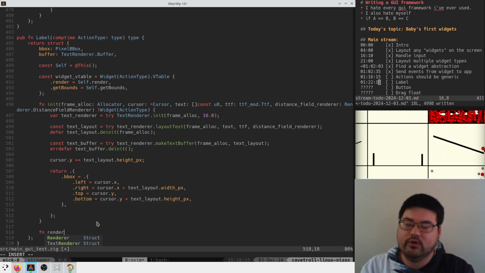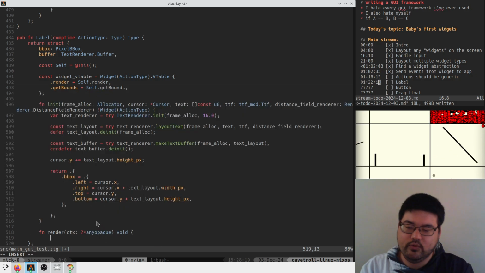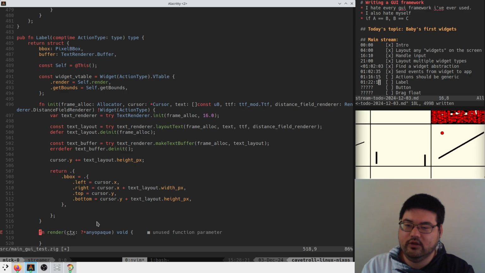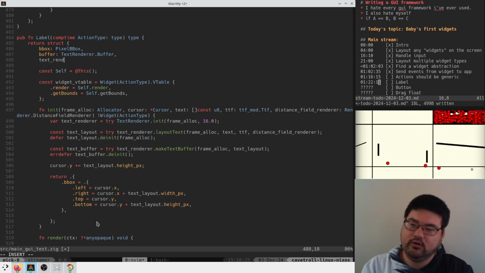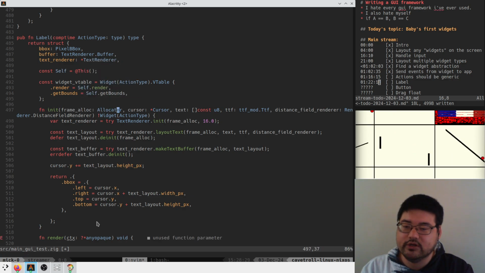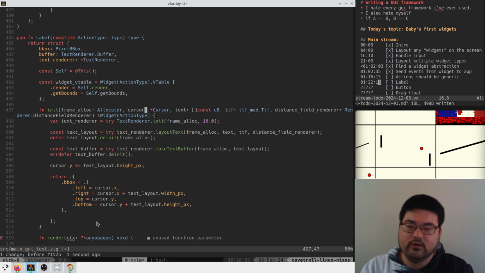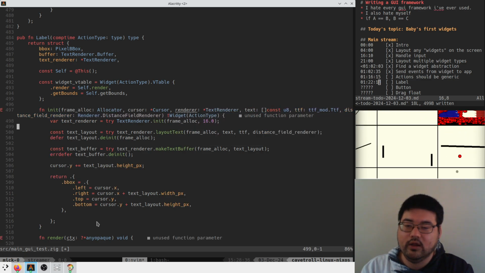So here we need some sort of render function, which takes in a context and probably returns void. And here we stash the text renderer. And I think that I want this thing to live outside. I'm pretty sure. So here we'll take in the text renderer, and here we'll call it text renderer.